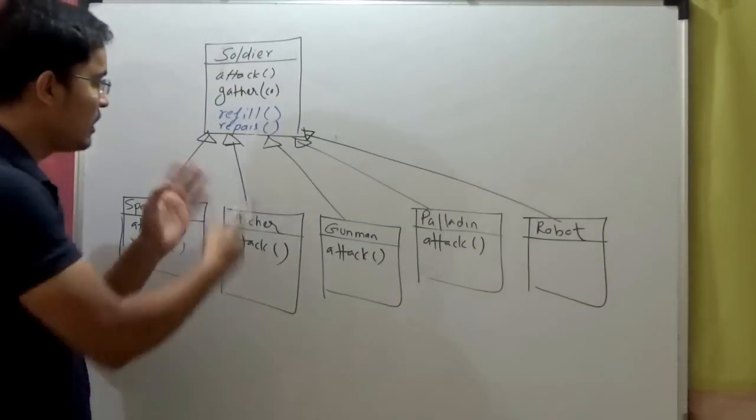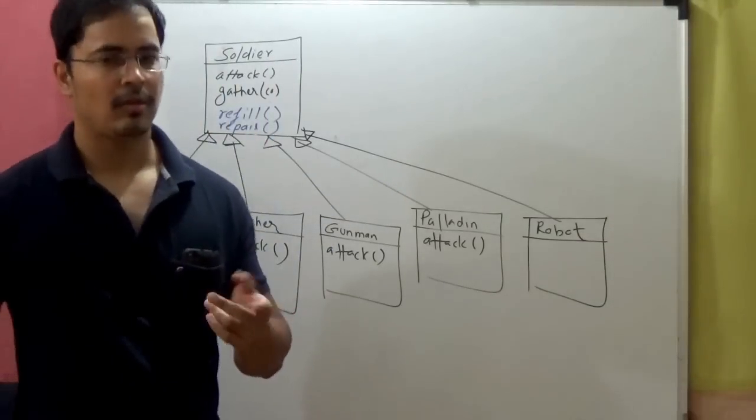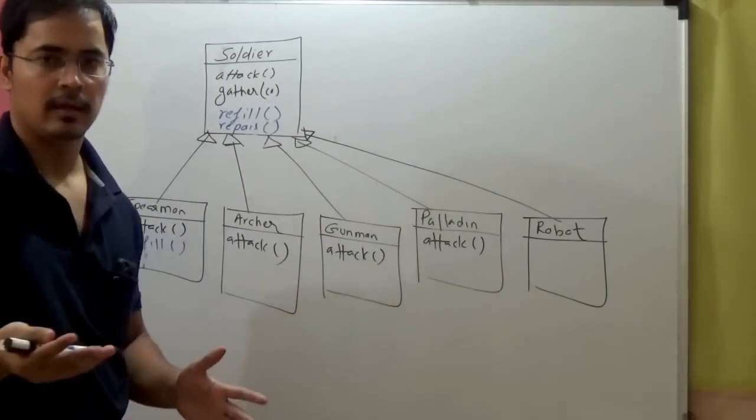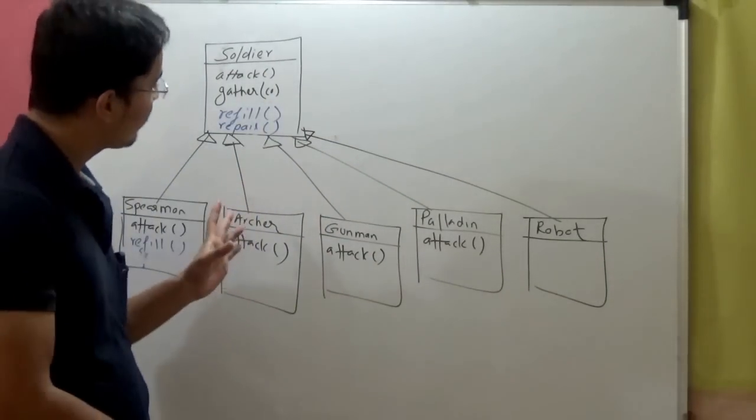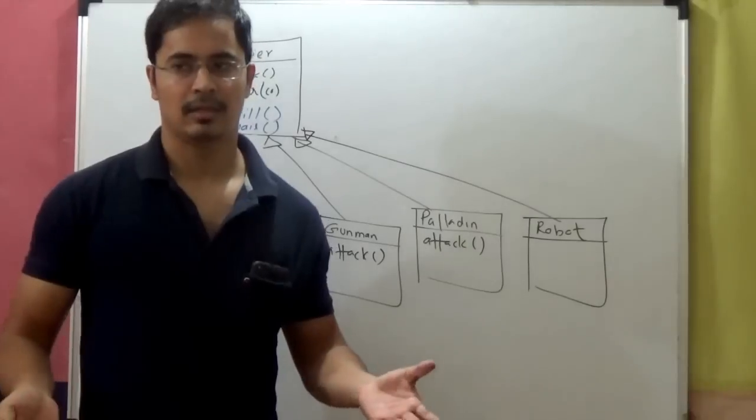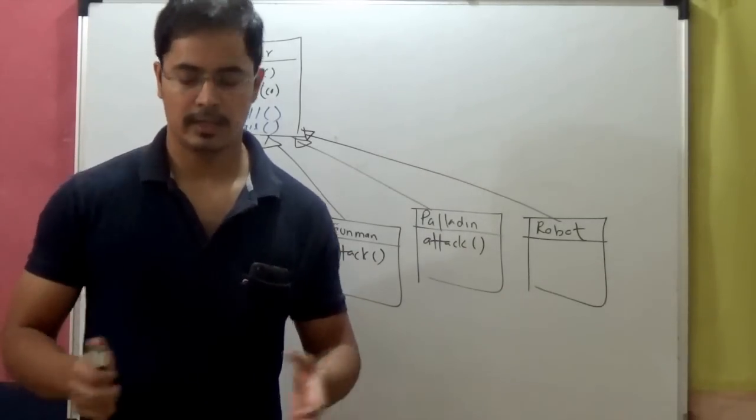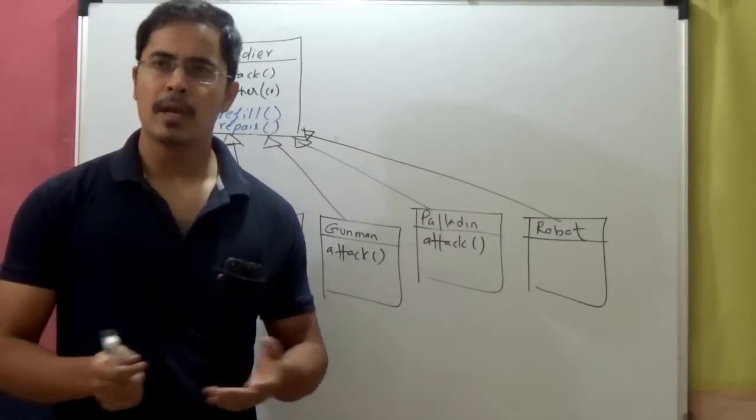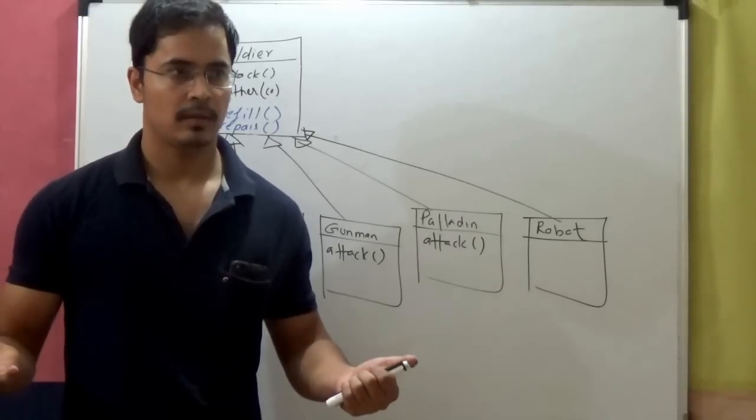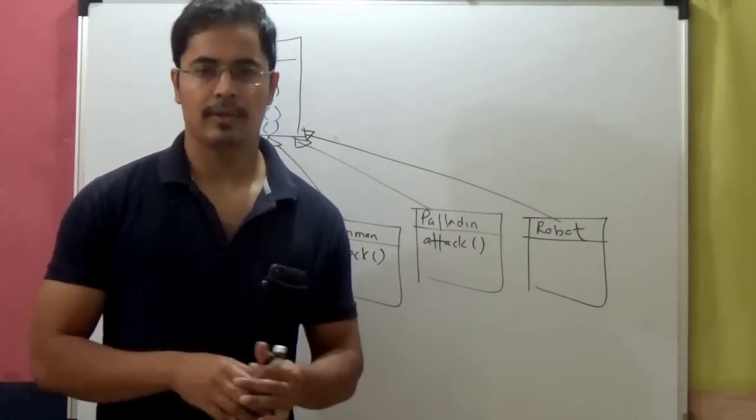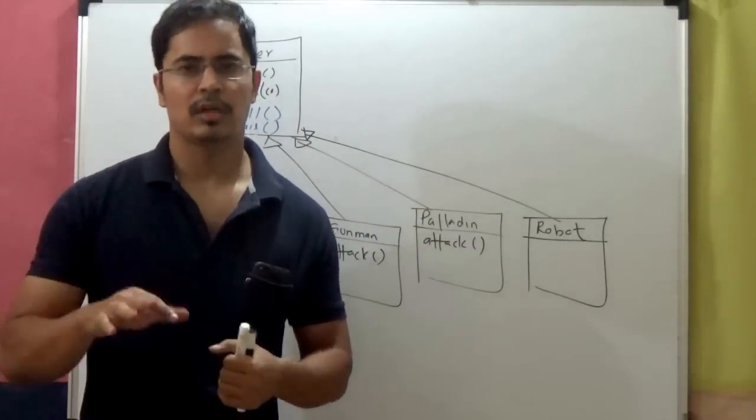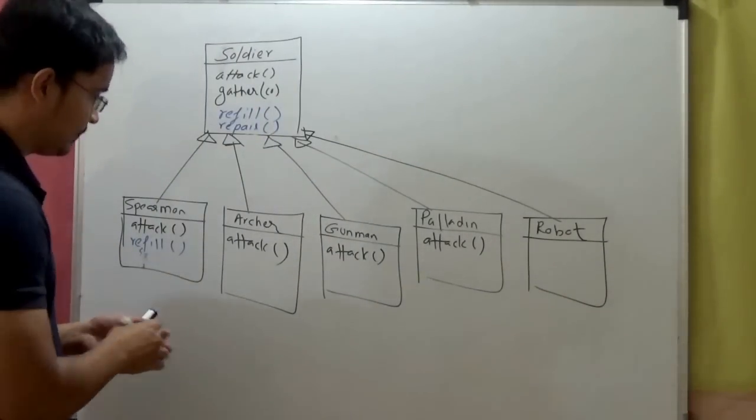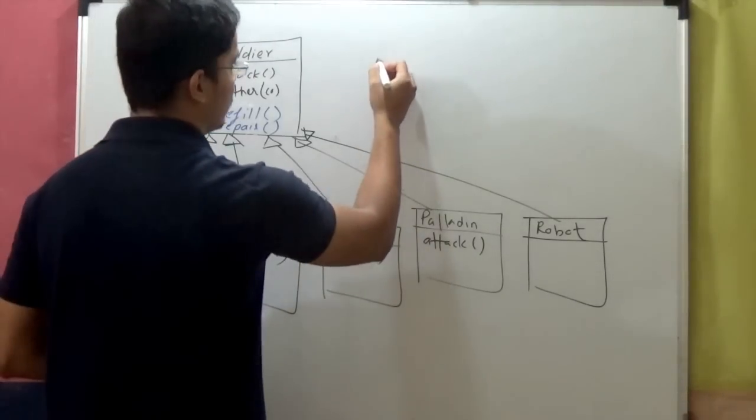So not a good approach. So I thought inheritance was a good idea in this case. They're all soldiers basically for code reuse, but this is more like code replication. So inheritance is not really working much here. Not inheritance. Then what? Maybe we could use interface. Interfaces are like not that binding. They're much more loosely coupled.